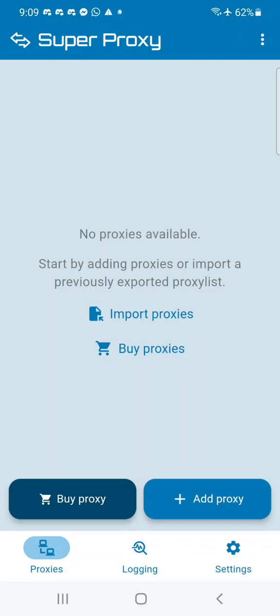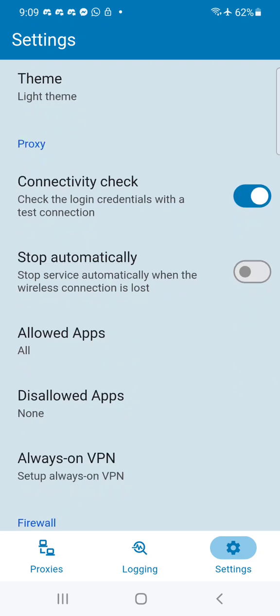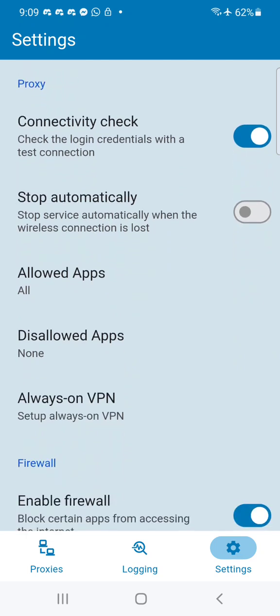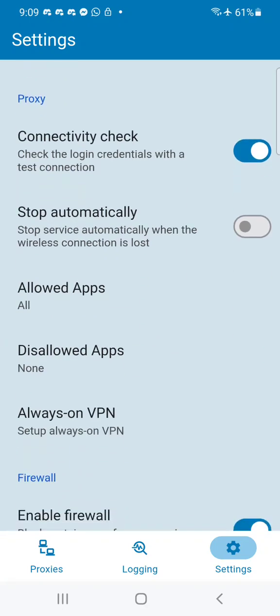If you go to your normal super proxy and you go to settings, you find out that this place where they say allowed and disallowed app, they will tell you you have to go for pro. You have to pay for the pro version for it to work. It will not work on your own, but you can see my own is working because this is the pro version, right? So this is a cracked one. I didn't pay any money for it, right? I only bought it from someone, which I already shared the file with my premium students also.